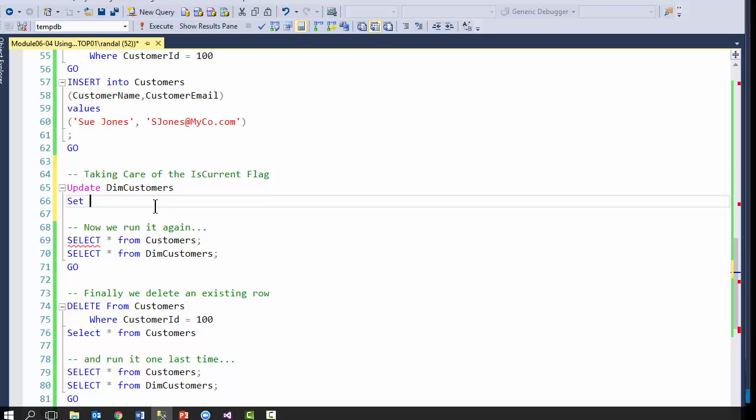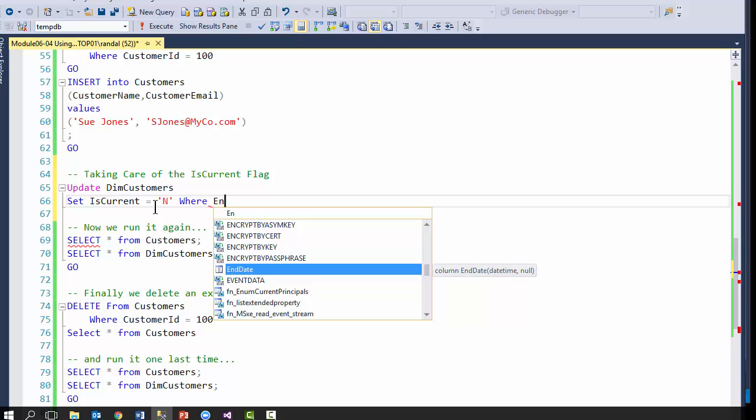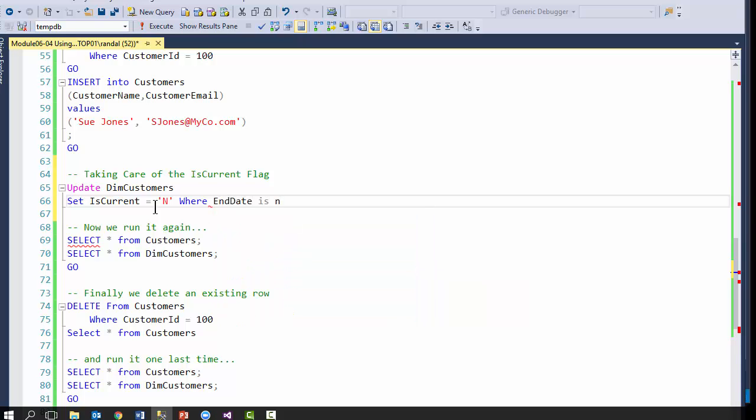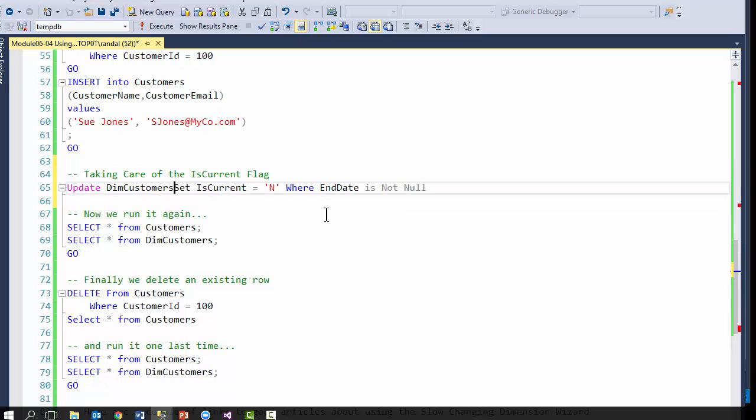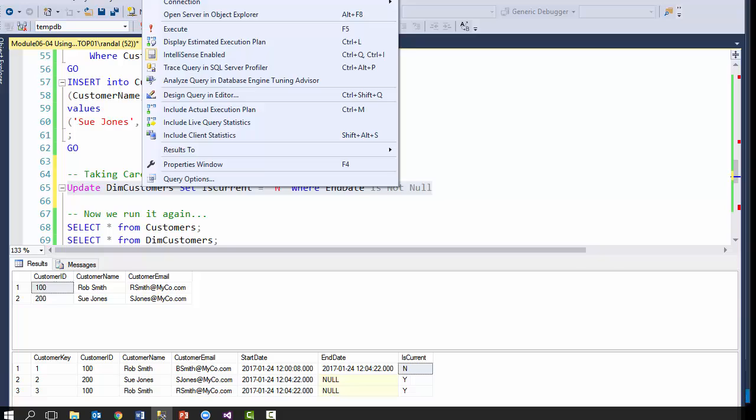Set the is current column equal to no where the end date column is not null. Okay, we'll test that. Look, we can see that that's been updated, so this is the code we need to run as a part of that.